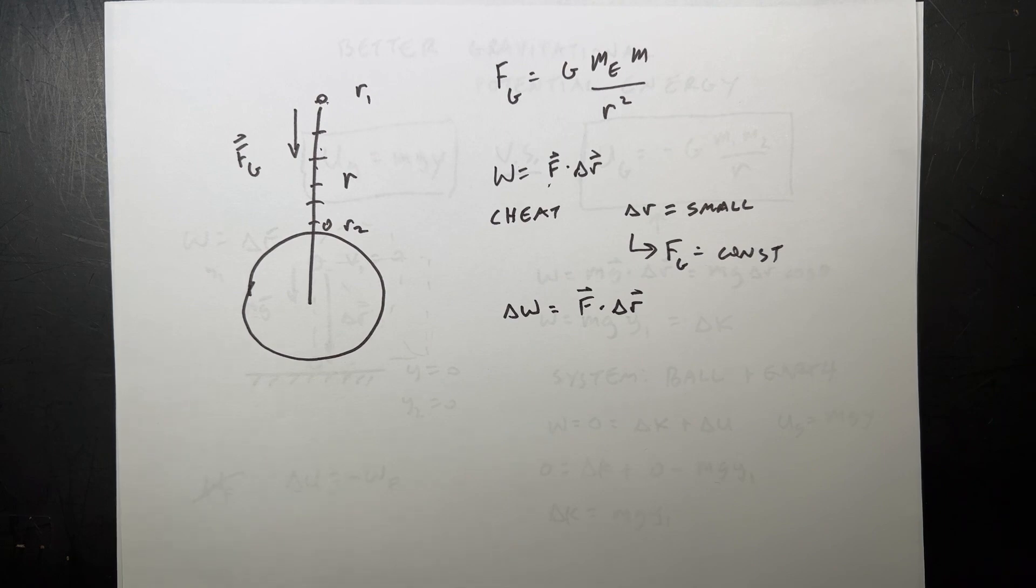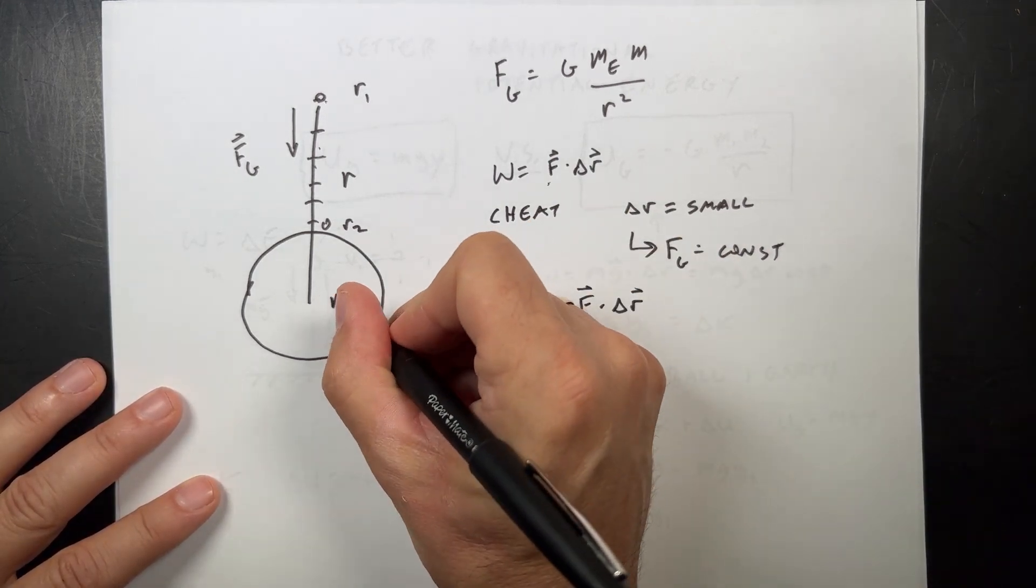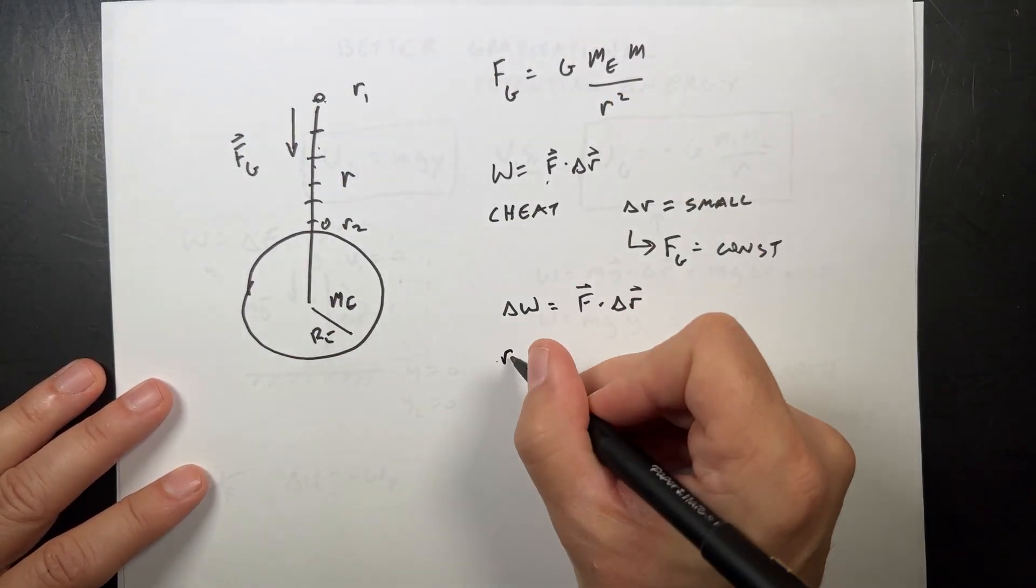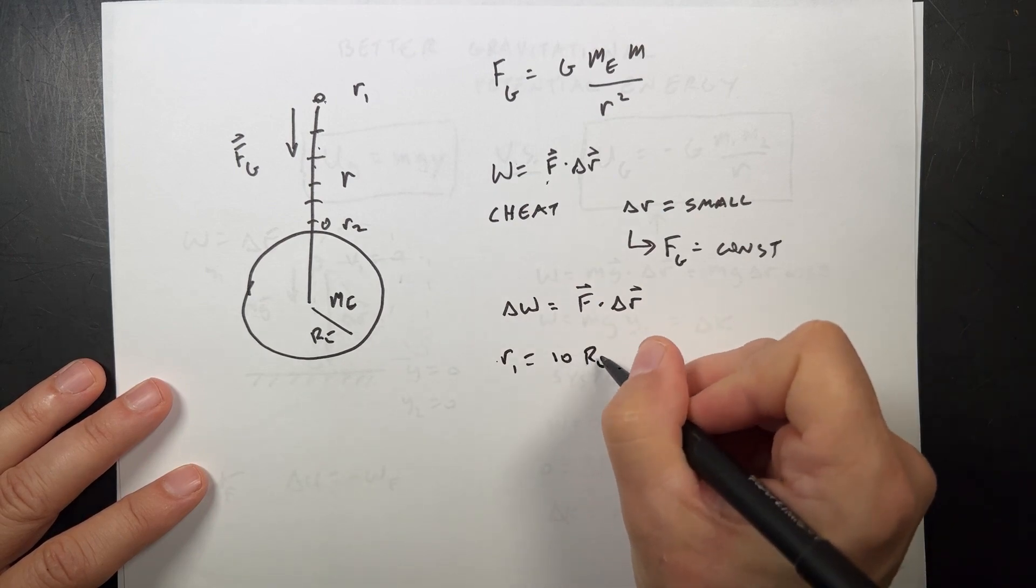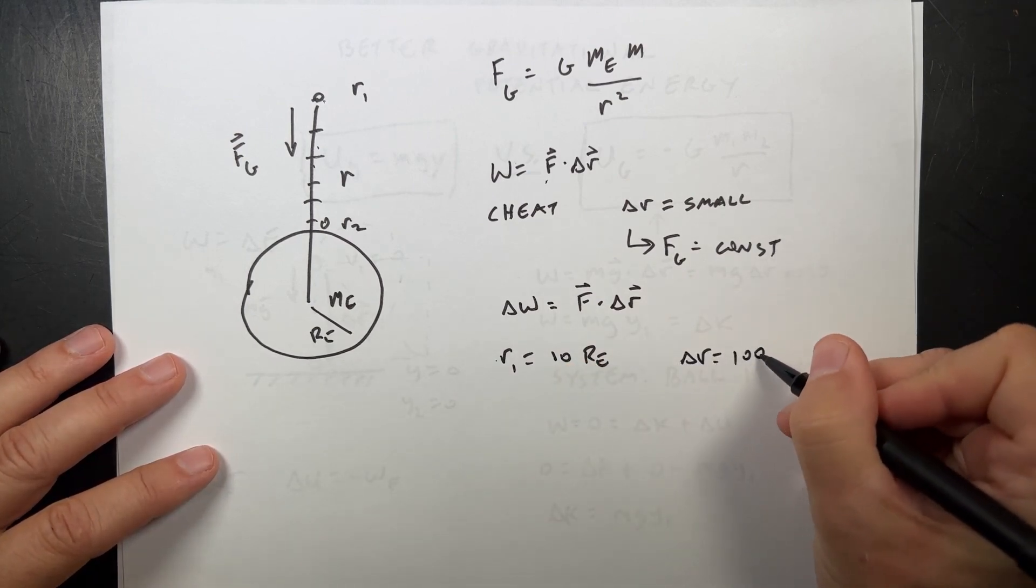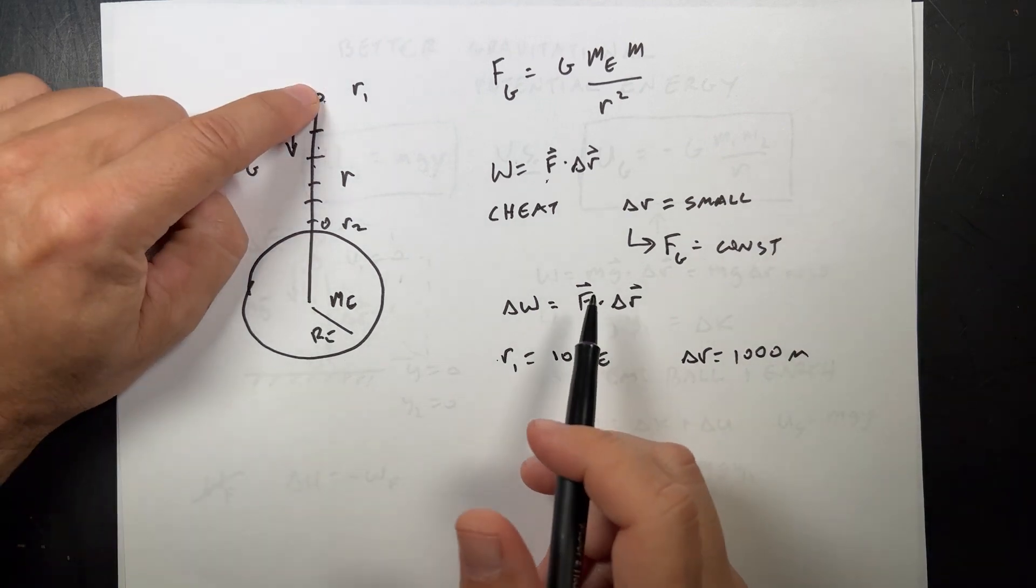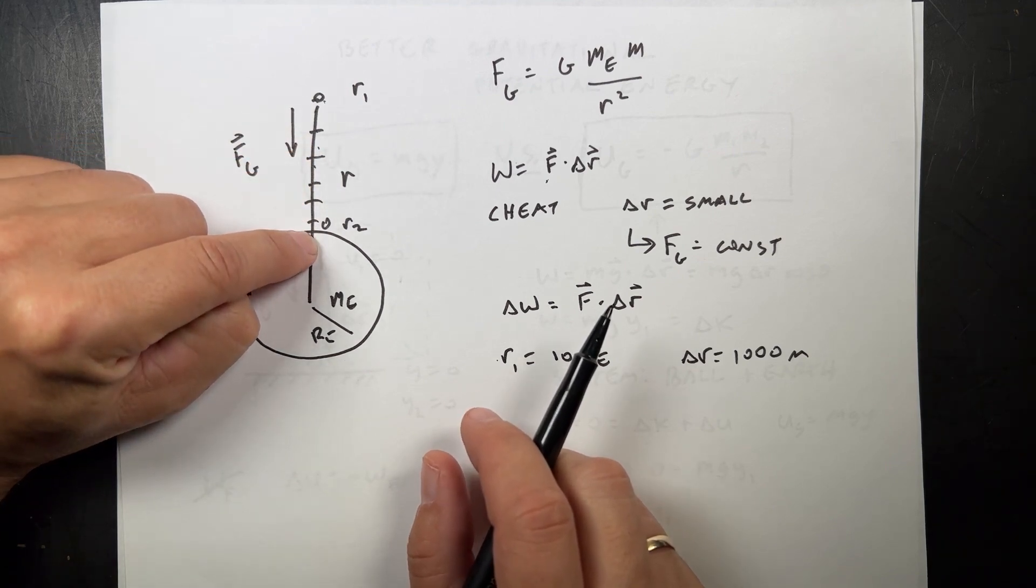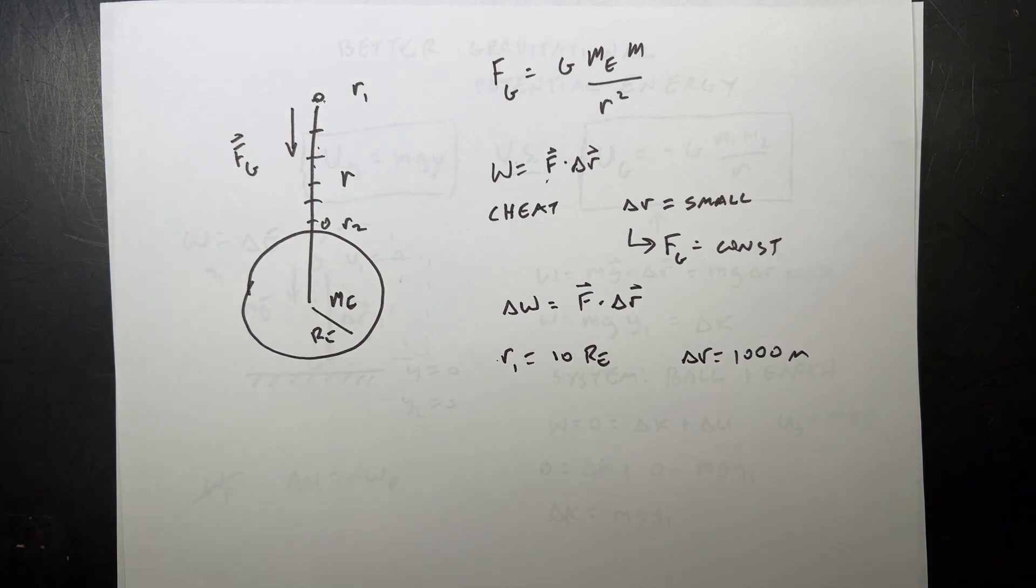Now, if I want to - the mass of the Earth I know, and the radius of the Earth I know. Let's just start with 10 times the radius of the Earth. So R1 is 10 times the radius of the Earth from the center. In that case, I may need - that's a huge number - delta R is, let's say, 1000 meters. I'm just going to pick 1000 meters. So I'm going to first move this by a step of 1000 meters down, closer to the surface of the Earth. And during each of those steps, I'm going to calculate the work. And that's what I'm going to do. And then after that, once I've calculated the work, that's the negative of my change in potential.